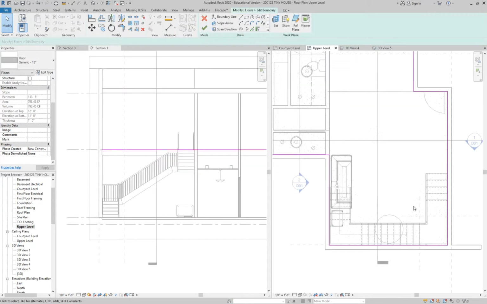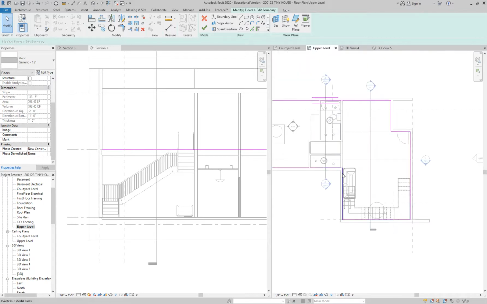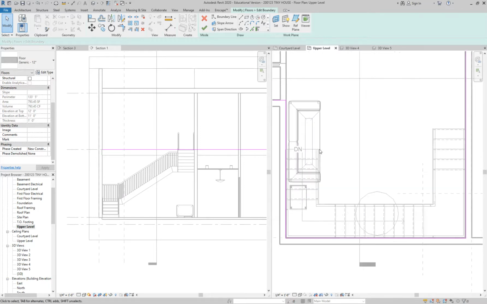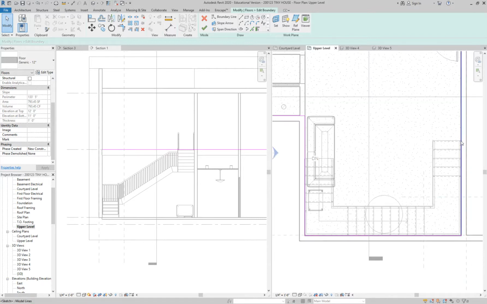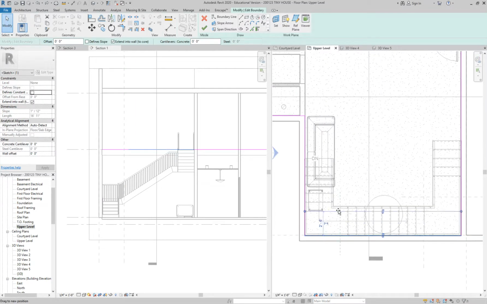Take a look at my screen for just one sec, because remember, we still need to have one continuous loop. So if I were to come here right now and trace right on top of this, and then try to close it, would that work if I just did that? What I need to do is get rid of these lines here too, right? So I can just click on this and hit delete, right? I could have also grabbed this line and maybe moved it up here. That also works, but we're just redrawing that circle.